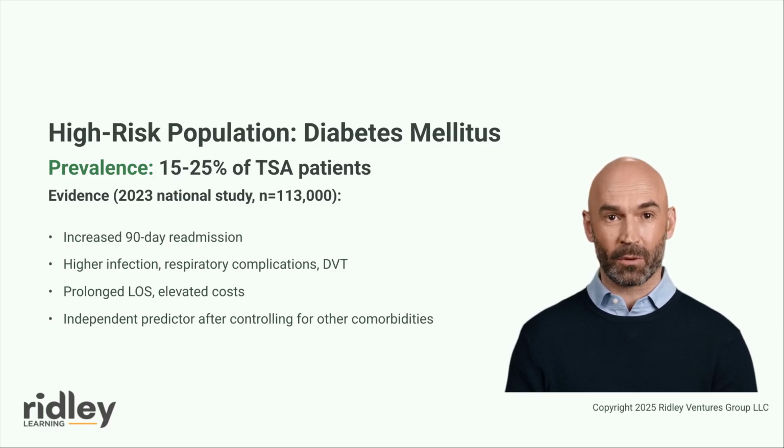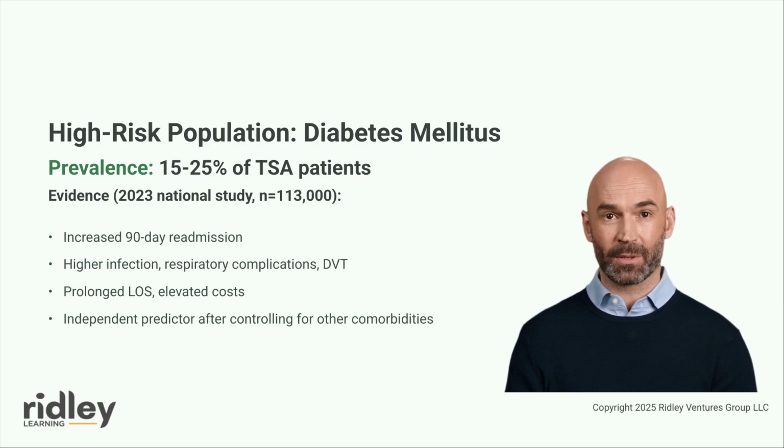Optimal rehabilitation following total shoulder arthroplasty requires recognition that certain patient populations experience elevated rates of complications, inferior functional outcomes, and unique challenges that necessitate protocol modifications and intensive clinical management. High-risk populations include patients with diabetes mellitus, prior ipsilateral shoulder surgery including revision arthroplasty procedures, pre-existing or secondary rotator cuff pathology, depression and chronic pain syndromes, obesity, rheumatoid arthritis and other inflammatory conditions, and patients with multiple medical comorbidities as quantified by validated comorbidity indices.